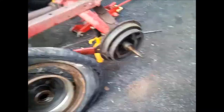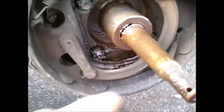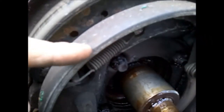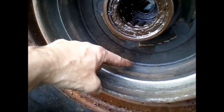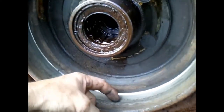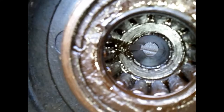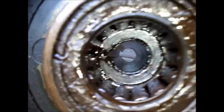Well, surprise, surprise, you got the dizzy off. It was one nut right there on the end here, and then I had to just wiggle it free. This is the brake. And this is the emergency brake. If you look inside here, the emergency brake runs on here. The regular brake runs on here. It's well greased. Everything looks mint in there. See the keyway and everything?